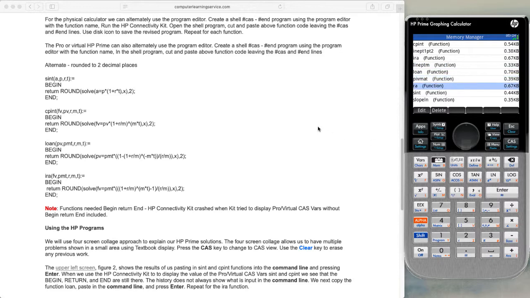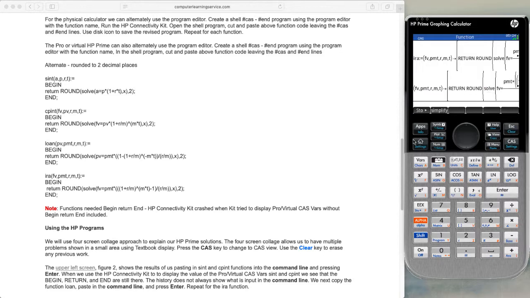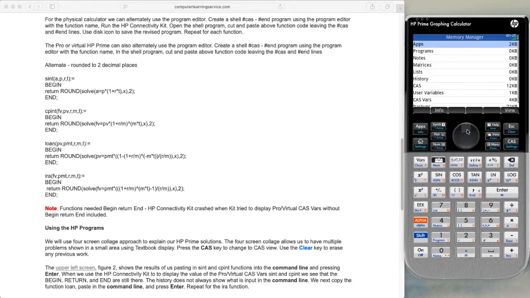We talk over here in the setting page about using the delete option to recover from things, the backspace delete key. So we hit the backspace delete key, and it deleted that particular option for us. Okay, we'll escape out of here. We'll go to our Home key. We'll go to Memory. Again, go back to CAS variables.